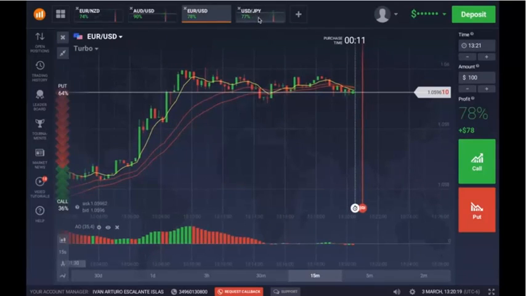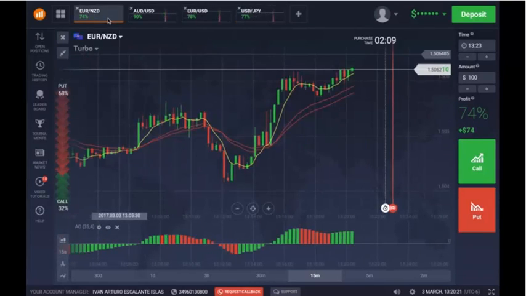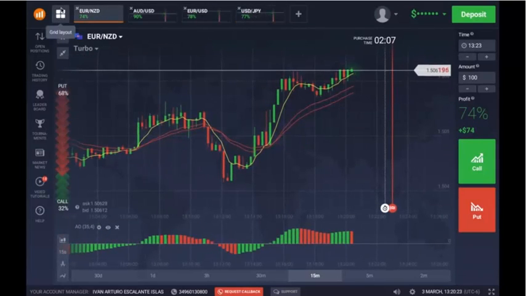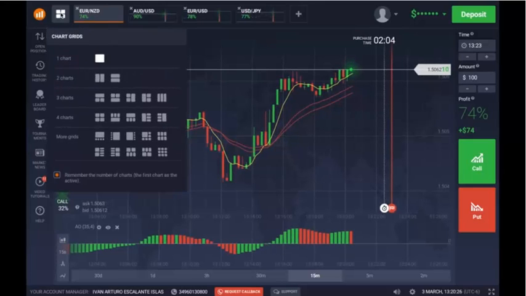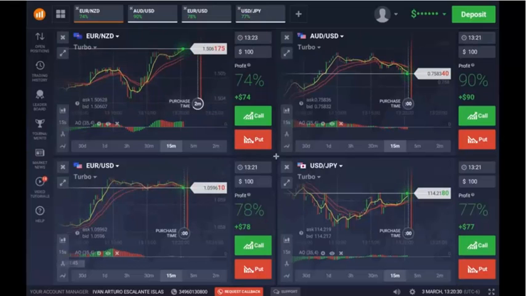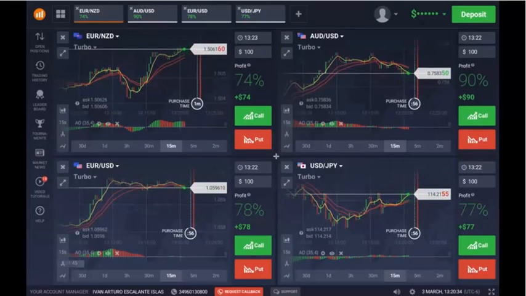Then you no longer have to reconfigure everything. Now we are here in grid layout and we choose 4 graphs. Now we are ready to implement our strategy.